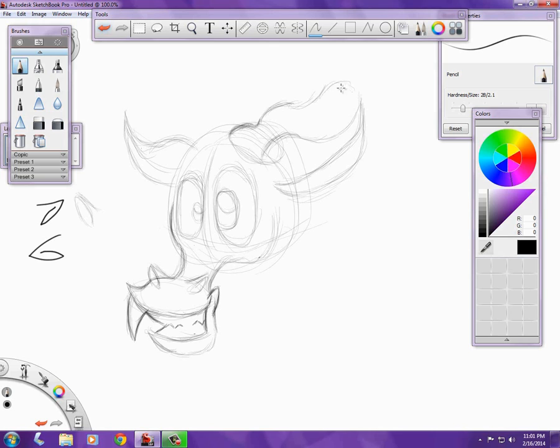Do it again. Now, Discord's horn actually has a slight curl at the end, where it curves either outwards or inwards depending. You can choose. I'm going to do it where it curves slightly inwards. So you're going to add it right there, make the tip. Now you're going to go back down to the base.